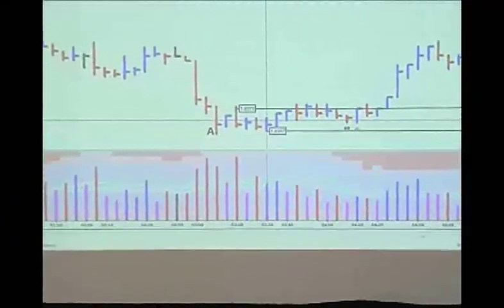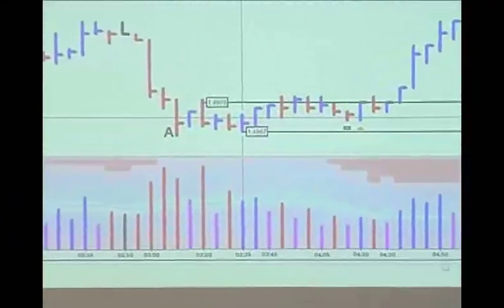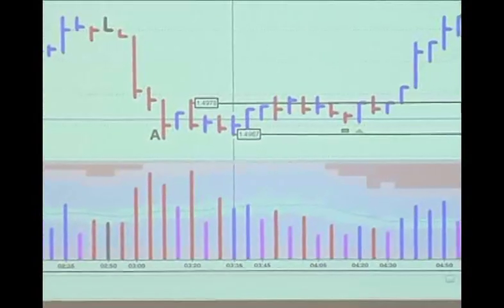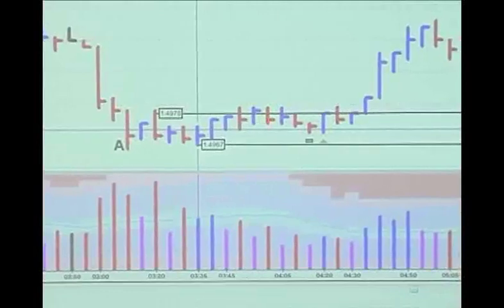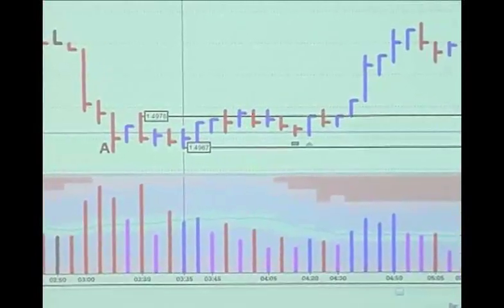The next one is a down bar, close in the middle, that's an S bar. Now the next bar is up. Okay, so you could say that was an S bar. Next one is a down bar with an increase in the volume, that's an S bar, that one there.